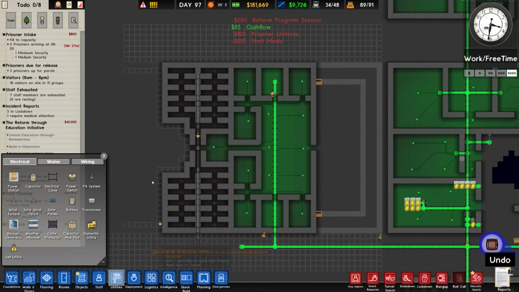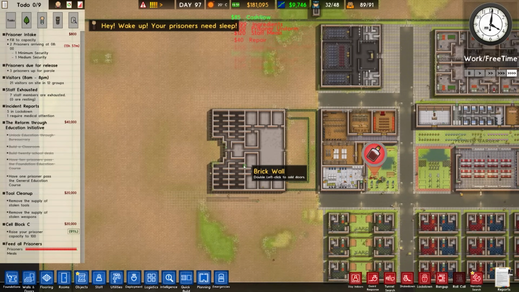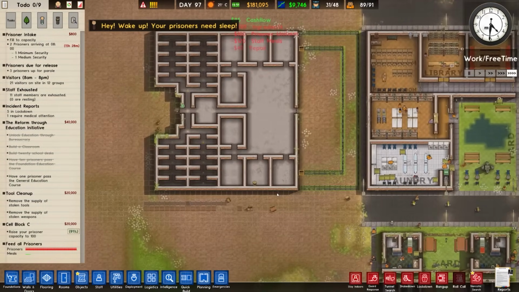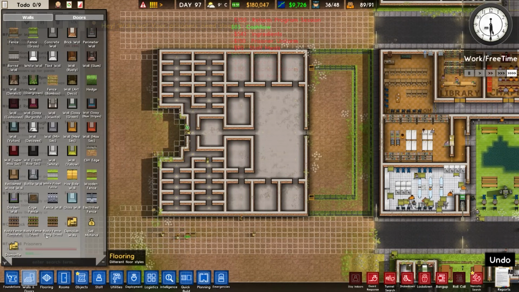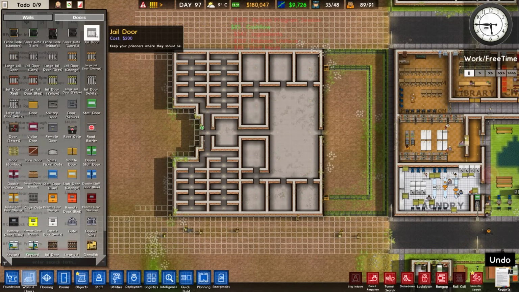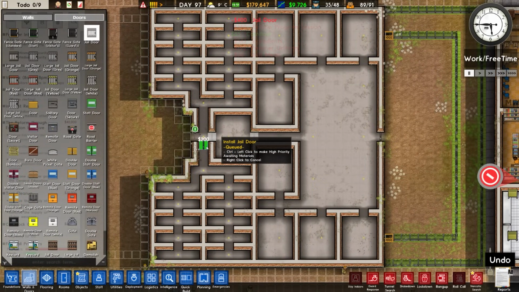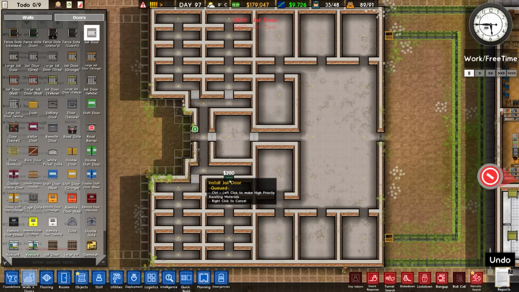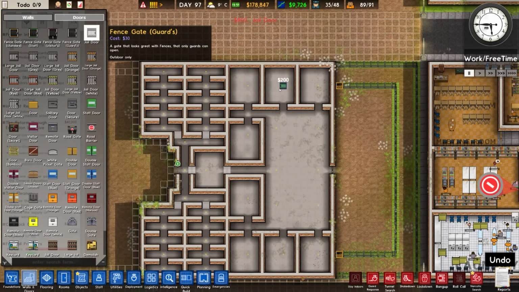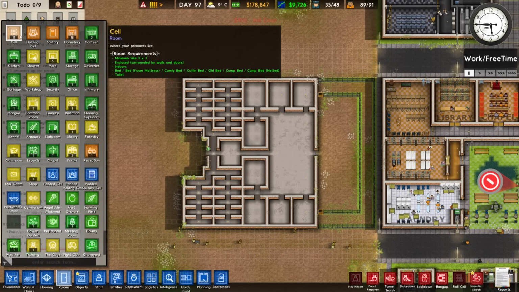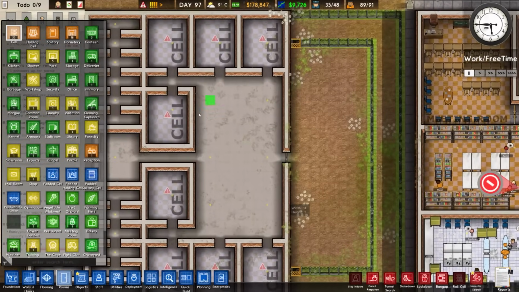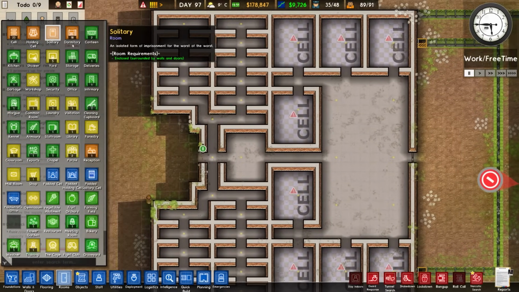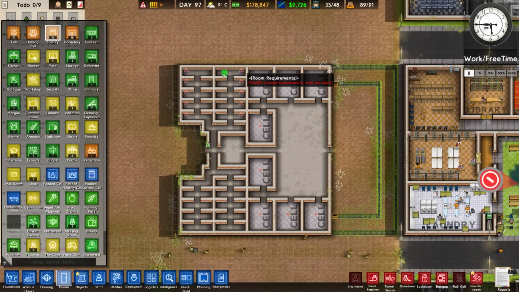How we're doing for electrical cable. They are yet to finish it off. Okay, well, I think we will be leaving it there for now. That's all of the lighting in. Going to go to doors here and to jail door. Jail door there. And obviously we need to do the same on this side as well, which is going to be like that. Then we have to have solitary doors, and we've got obviously a lot of this to do, which is going to be cells. Cells, like that. In here, we're going to have a solitary. So we'll put in the solitary like that.